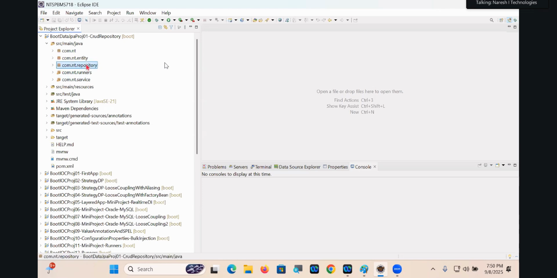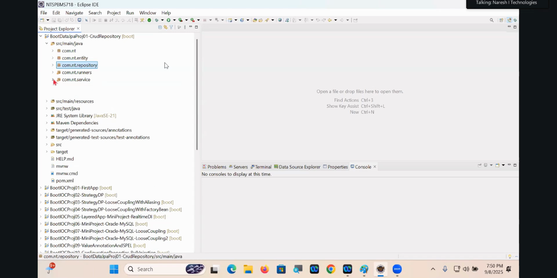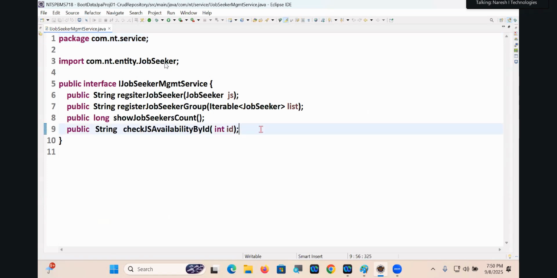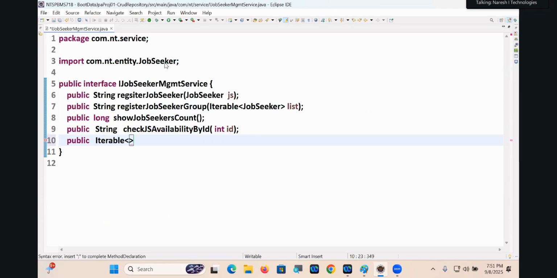So I need not touch the repository interface, but I'll go to the service class. Here, public Iterable JobSeeker showAllJobSeekers. You can take Iterable or List, anything.